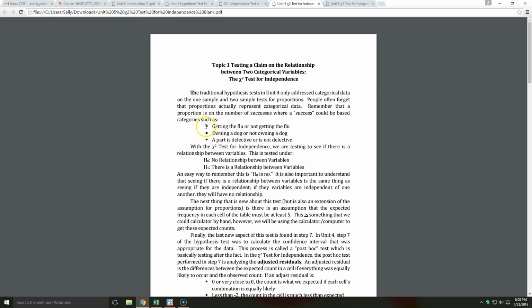So, just as a reminder, categorical variables are things that are yes or no. It could be Democrat, Republican, Independent. It could be the highest degree that you've completed. So it is things that don't have a numeric response. So yes or no, win or lose. So our hypotheses are again going to be H0 is no relationship, and H1 is that there is a relationship.